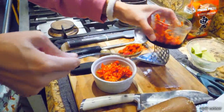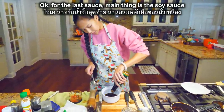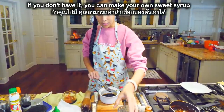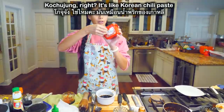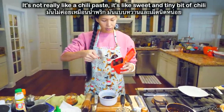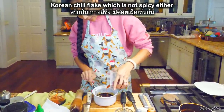Spicy. Yep. Okay, for the last sauce, the main thing is soy sauce. Some mirin. If you don't have it, you can just make your own sweet syrup, like water and sugar, and cook it. Gochujang, right? It's a Korean chili paste. It's not really like a chili paste. It's sweet with a tiny bit of chili. Korean chili flake, which is not spicy either.